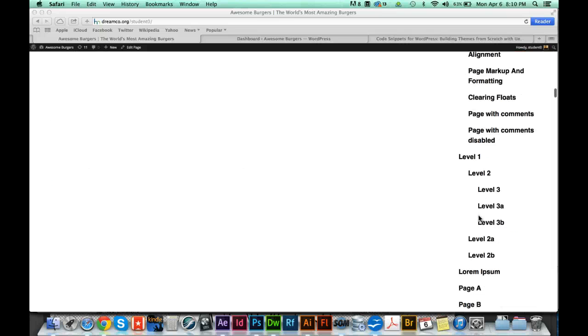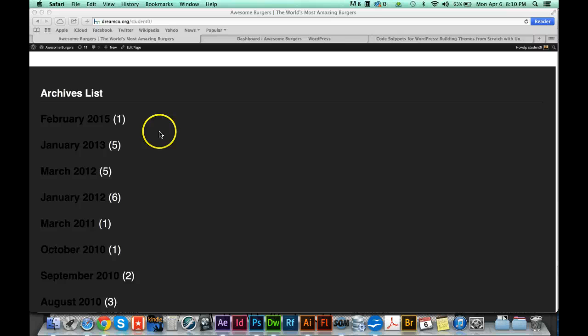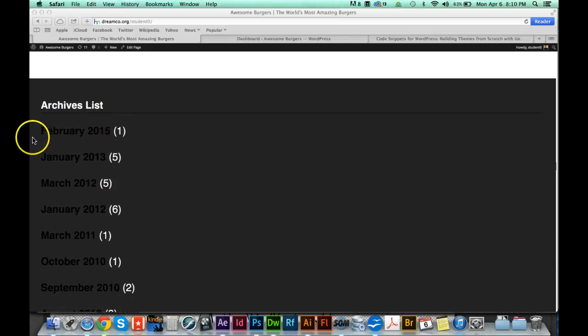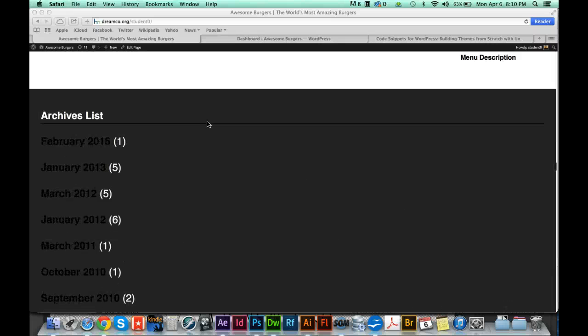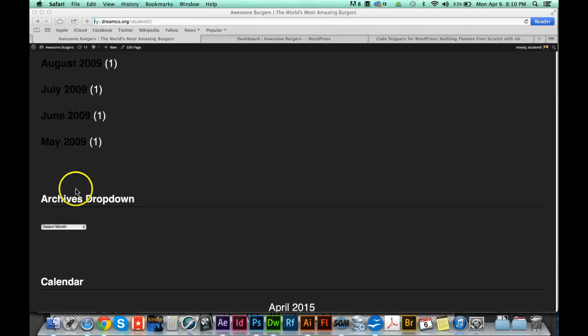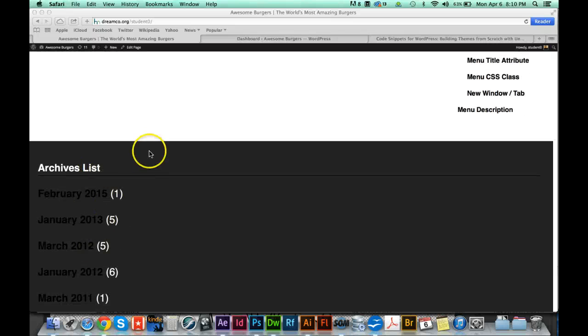But if we scroll down here to our footer widget, which is way down here, we can see that there are some issues down here. We have the archives list is in white, which makes it easy to see on this dark background. But none of our text is in white, and also this line is not in white. Also, we have a lot of information here. It looks like this is just one widget stacked on top of another, but if we have a wide screen, it would sure be nice if these would stack up next to each other sort of horizontally so that we could see all the information going across this way.